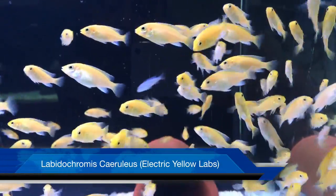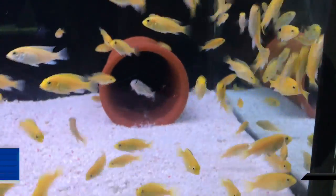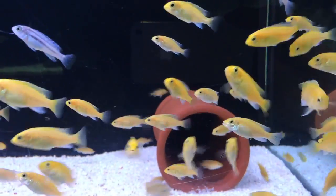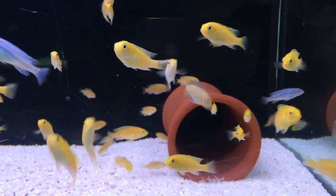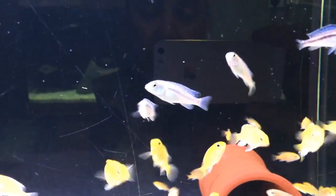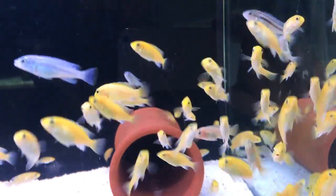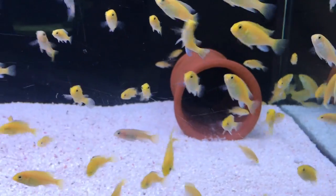So this is an update on all my juveniles. These are my electric yellow lab juveniles. Some big ones in there, bigger ones. They're about 4 centimetres to 5 centimetres, the big ones. Smaller ones are about 2 to 3 centimetres at the moment. Also got some electric blue manjangos in there, as you can see. They're colouring up nicely and getting bigger, so already got those reserved for somebody. A couple of mapangas in there, hybrid mapangas in there as well.